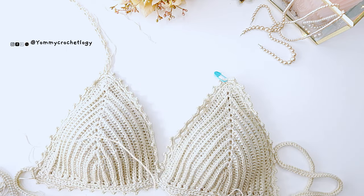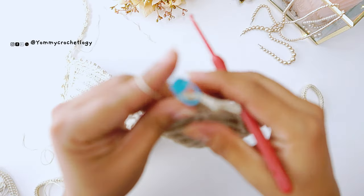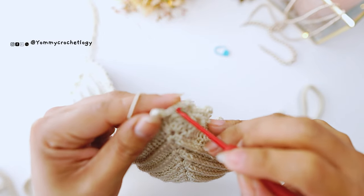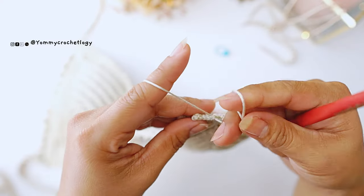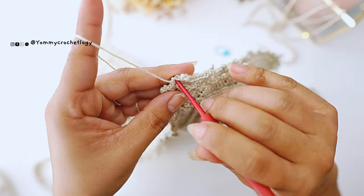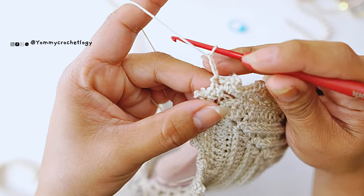straps. So I place the stitch marker at the very peak of the cup where I want my straps, and then we will attach our yarn in there. Okay, so we will attach our yarn there at the very peak or the top of your cup and secure that yarn and make a chain of three. So that's one, two, and three.